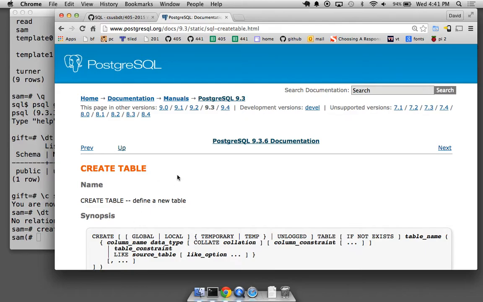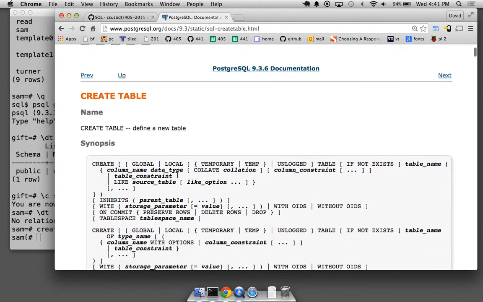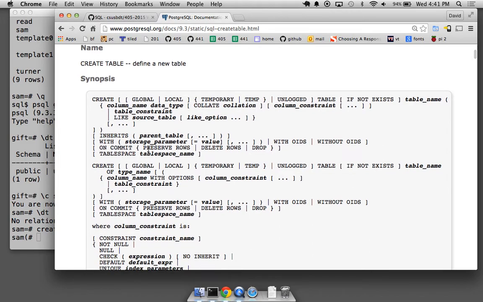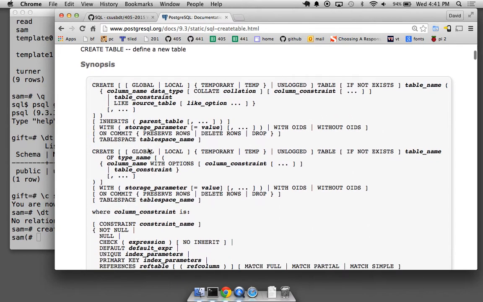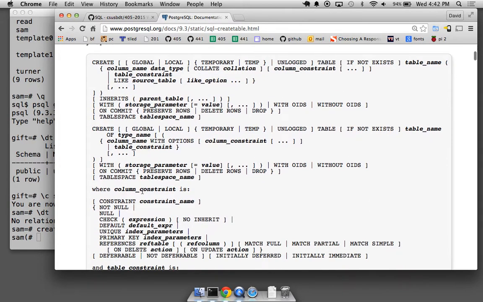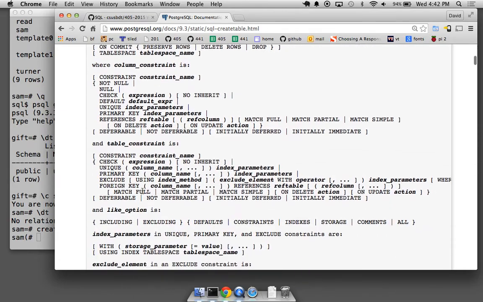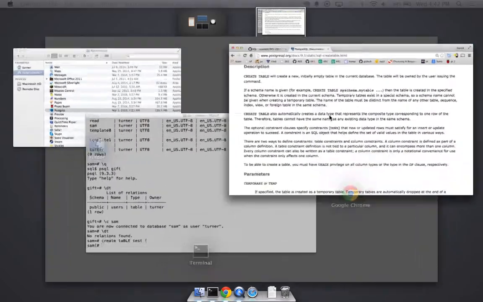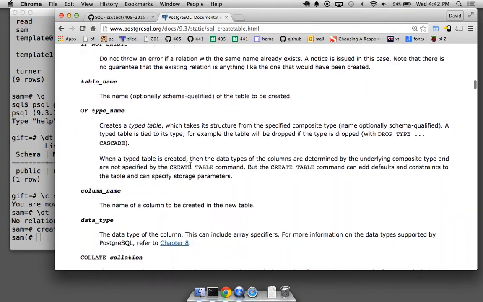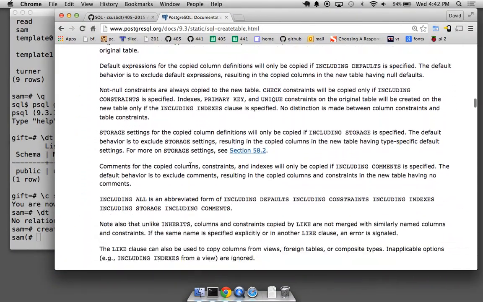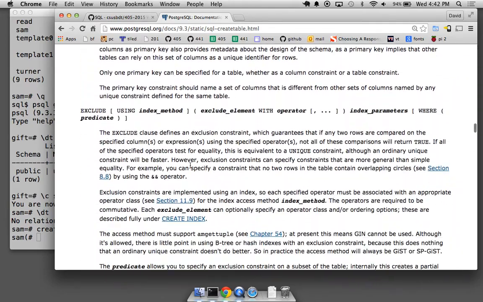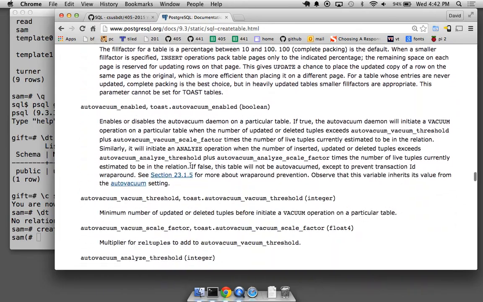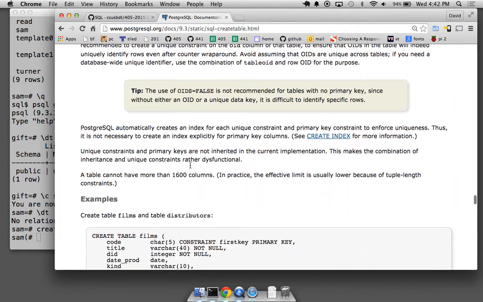So what we want to do, we've got an empty database called SAM right now. I want to create a table. And this is the syntax described precisely, and that's just very hard to read. So we're going to skim over that, and then we're going to come down to the examples. I know there are examples here because I checked the other day. And this is a lot of documentation.